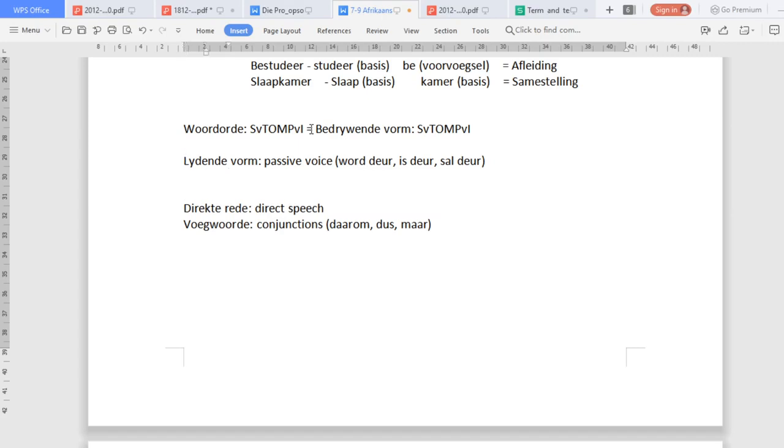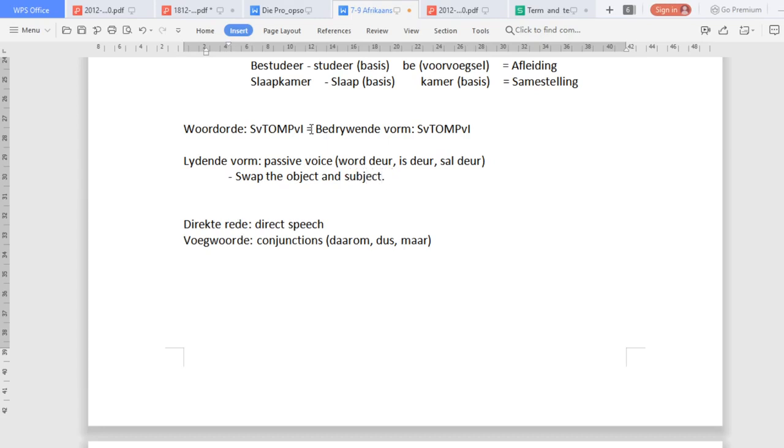So now what we're doing with Lydende Vorm is we swap the object and the subject around. And then we have to change the verbs, obviously, because we're always changing the verbs.